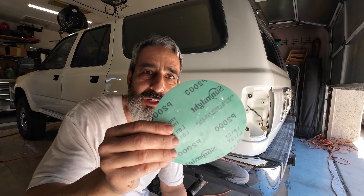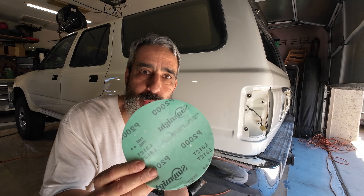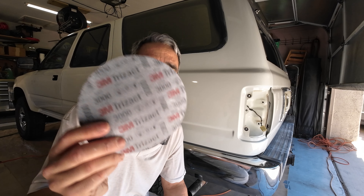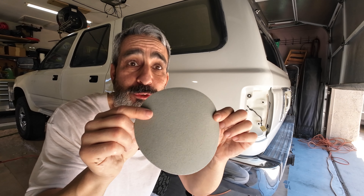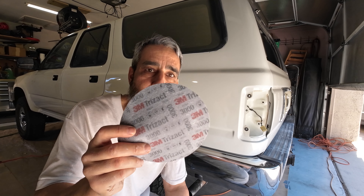The second stage is also going to be a 2,000. So why 2,000 two times? They're two different types of sandpaper, and you have to become familiar with the sandpaper that you use. This finer 2,000 is super fine — I'd say it's probably closer to about a 2,500. So I'm going to do a 2,000 on the DA with the cheaper sandpaper, then the better quality hook-and-loop, which I'll call a 2,500. And my third stage is going to be the 3M Trisac 3000. This stuff is super expensive — at the local auto body supply it was $1.25 a sheet — but it's super high quality and lasts a long time, unlike the cheaper ones.